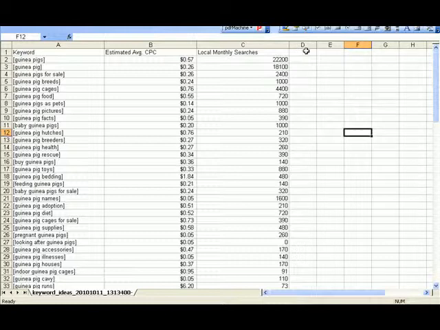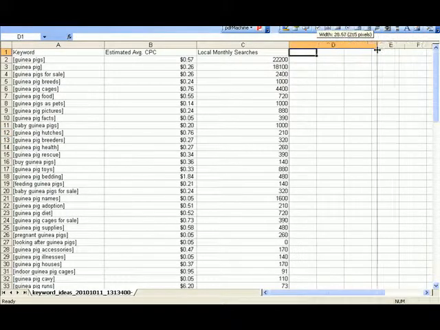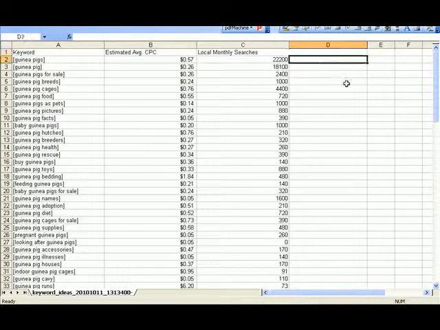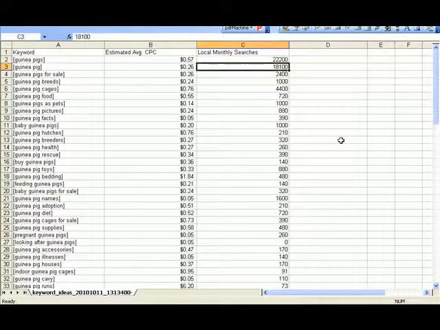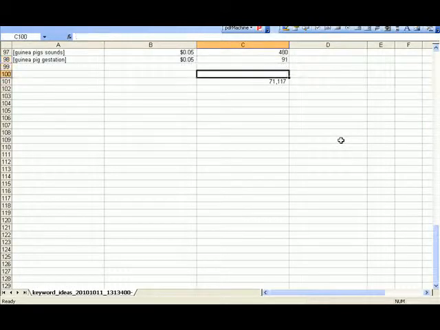And then we're going to do one other thing. This is going to seem a little weird, but what we first want to do is figure out what percentage each keyword represents of the overall market percent. So I'm going to go down here. Just going to double check my formula going from top to the bottom row. That's good.